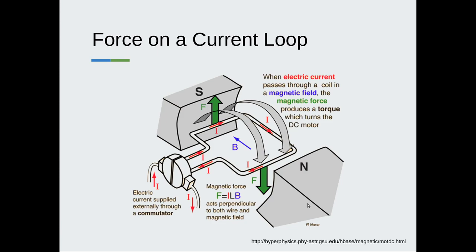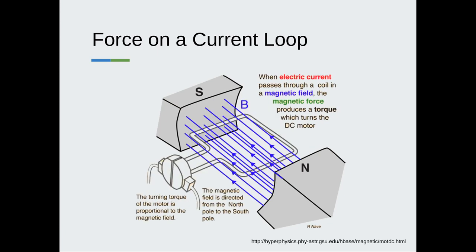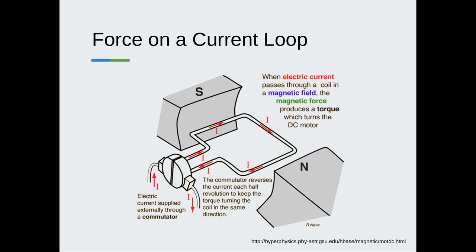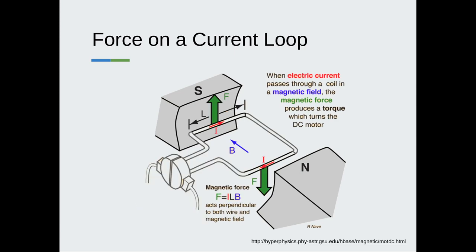So this is how the physics works, and now we have to do some derivations based on the symbols. Here is just to remind you how the magnetic field looks like in your configuration. The blue one is a field of magnetic field, and it's penetrating through the coil. Here is the direction of the current, and this is the forces. And we are going to define one more thing.